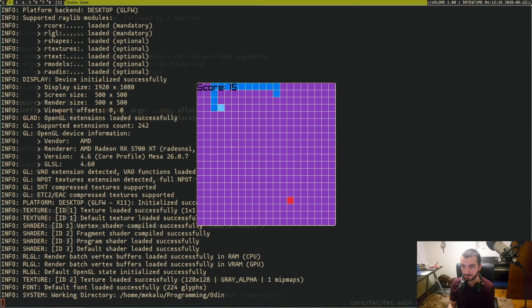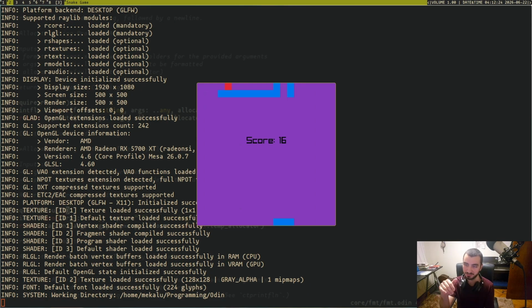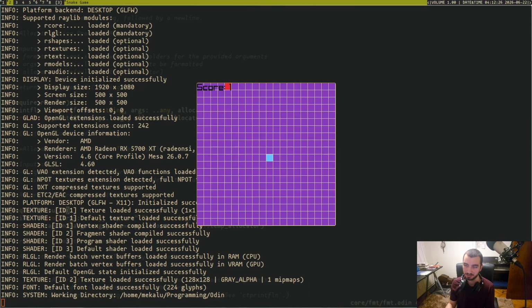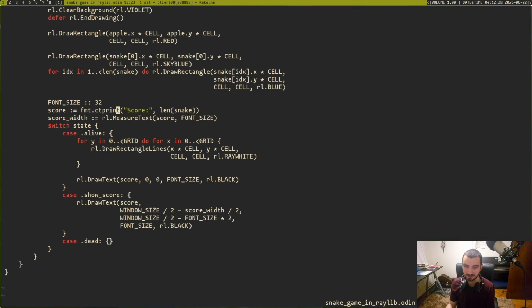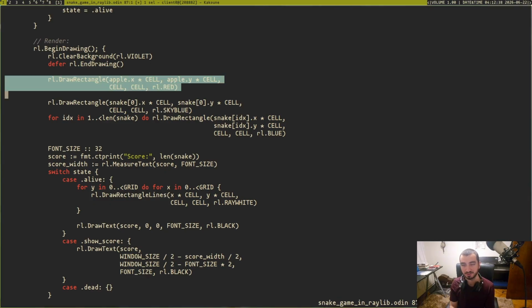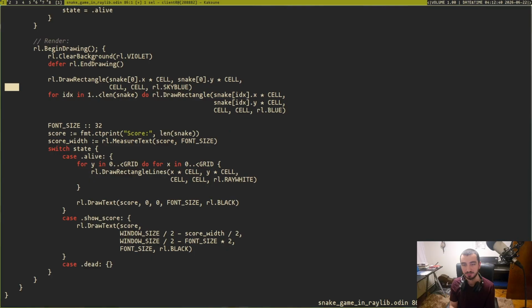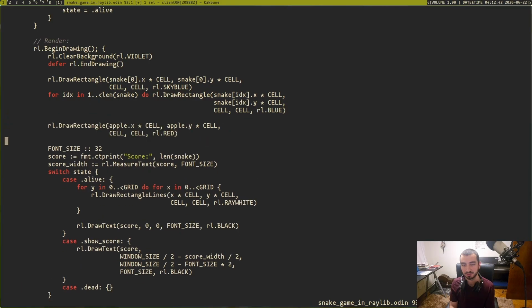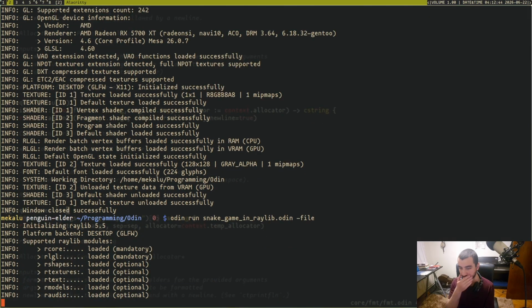We could make the apple draw order a bit higher because it doesn't show up when it generates underneath the snake. Let's do that as well. So we could just put a defer in there, and that will basically mean it's above everything else, but that's not what we want actually. We want above here, right? Okay, let's make it like this.